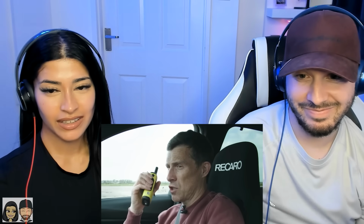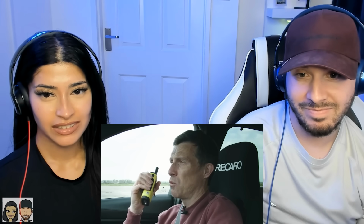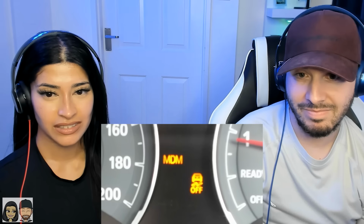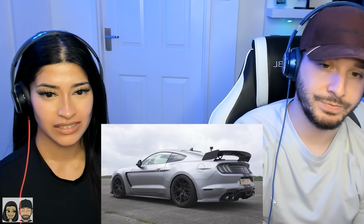If I put it in launch control, it's just going to spin up its wheels because you have to have stability off. Run this car with stability off, it's spinning its wheels up to 4th gear. It's crazy. So I'm going to run it with the stability control kind of halfway on, halfway off to just give me a little bit of control. Otherwise, it's too lairy. Your car is a bit better for traction.